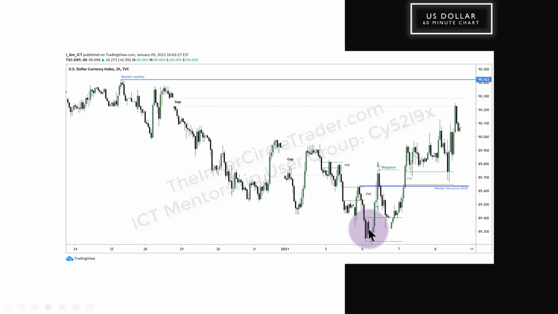So we have a market structure shift here when we have this short-term high broken on the upside, and it comes back down in. We have an imbalance here, and then we have the order block, which is the last down close candle. We always want to use the candle that has the biggest beefy body or the lowest close, in that order of selection. So I'm looking for the biggest down close candle, because there may be one like this here. Even though this could have gone a little bit lower, because it's broken over two candles, I would have elected to use this one, okay? So there's a hierarchy there.